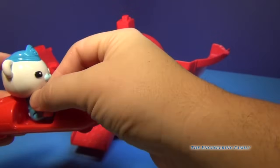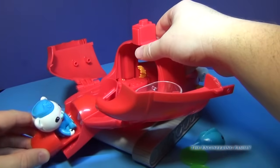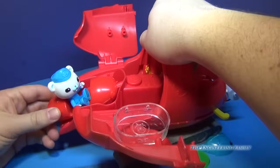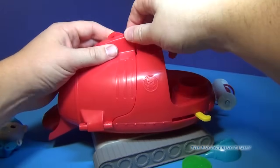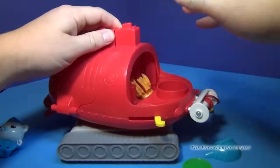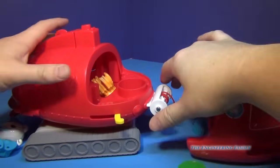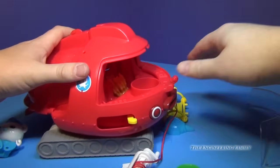The Gup-X comes with Barnacles, and you can obviously put more of the Octonauts in it. So you can put the little surf vehicle back in — there's a little thing and it holds, and then it releases. There's a little button right there that causes it to come out. Then you can take Barnacles out, close up the back — sometimes it takes a couple tries — and then you can put the rescue vehicle, which is right here, right back on the front. But first you've got to remove the winch. And then all three vehicles are ready to go again.